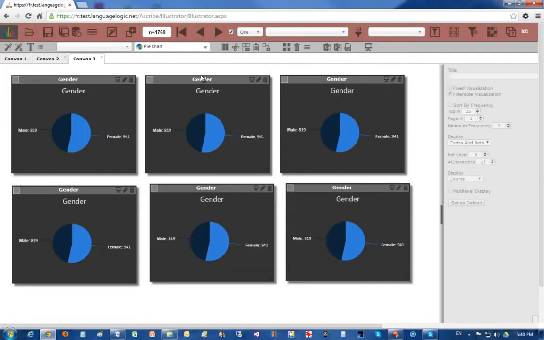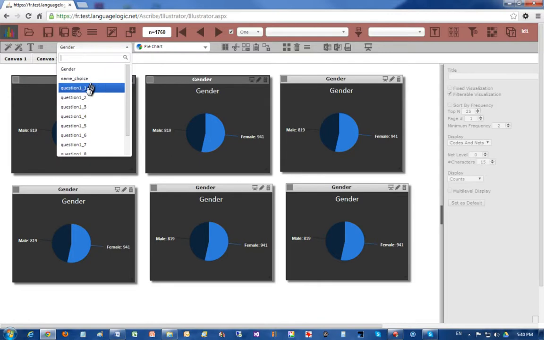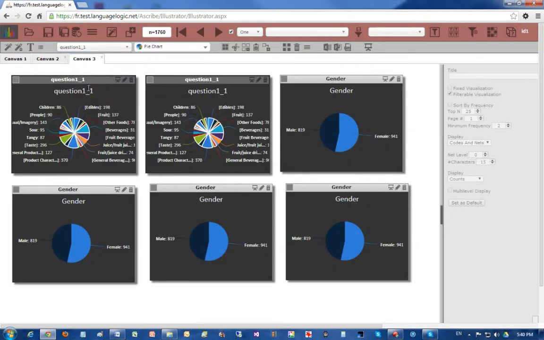If I want to change the questions for these two to another question, then I can select here and take, let's say, one of the open-ended questions. So changing the question and/or changing the visualization type of one or several visualizations is done in just a few seconds, even less.